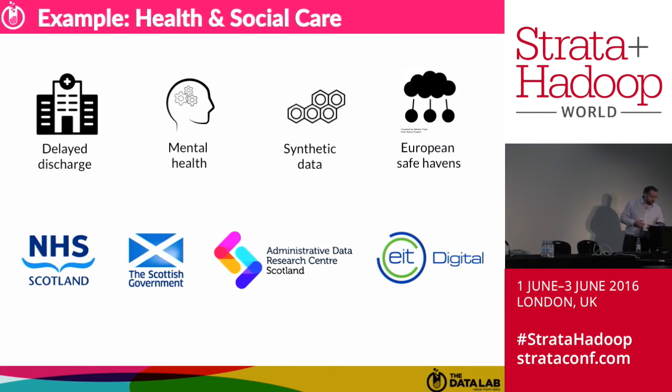Thirdly, an example of some things that are just about at tipping point to go live in terms of projects in health and social care. For us as an area, this has been challenging in terms of getting projects up and running. There's a lot more effort required in this area to build the relationships between organisations to, one, want to do a project, and two, to actually bring the data sets together.